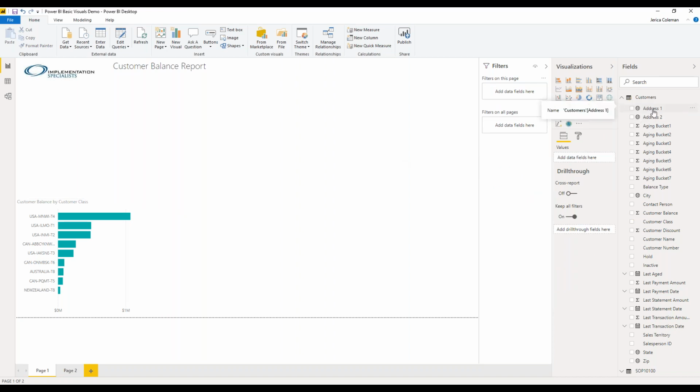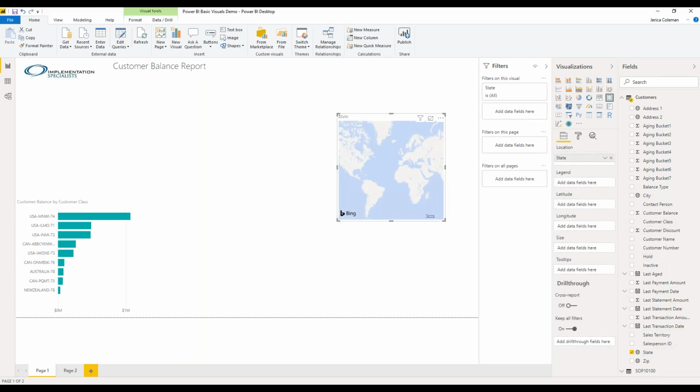Another thing that you can do within Power BI when you're creating a visualization is you can just start to drag the fields onto your report face. So let's say we want to look at the balance by city, or if you want to look by state, we have state here as well. So let's go ahead and pull state. And Power BI actually selected a map visual automatically. And the reason being is that this is a location data type.